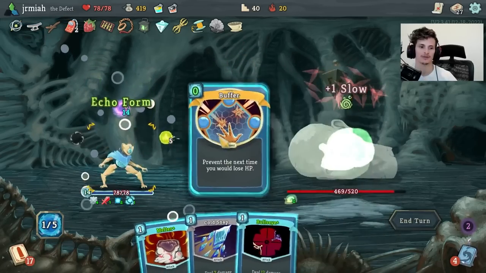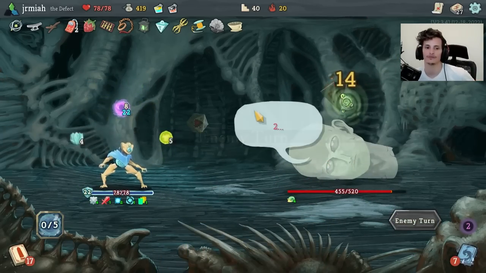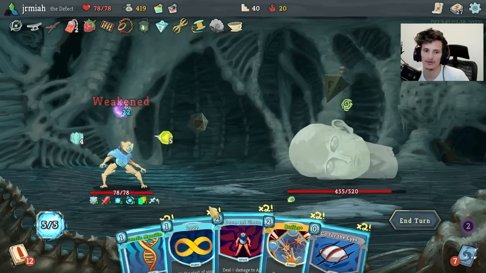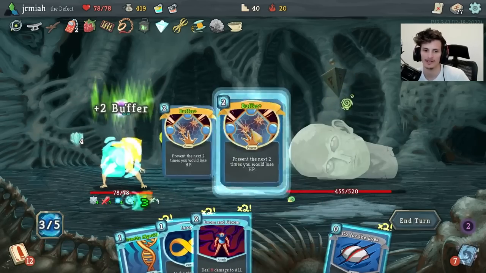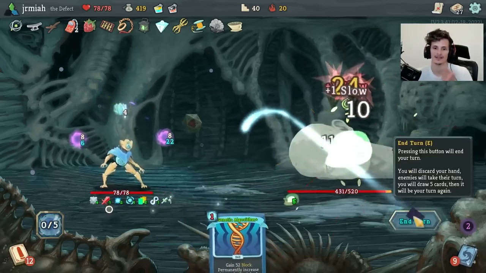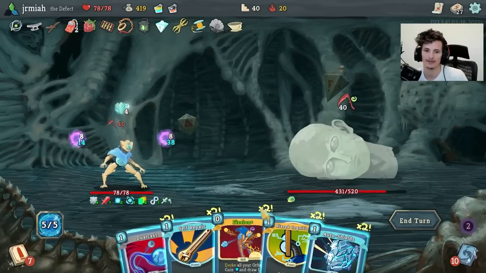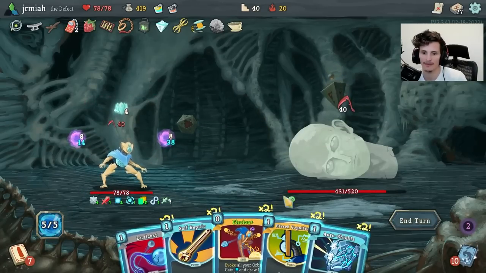Got Echo Form, GG. That's massive. Echo Form makes more genetic scaling, which is really nice. Also get double loop, which is really nice. Double buffer. Oh my god. Alright, boys. We have Dark Orb on loop. And we got everything we ever want.